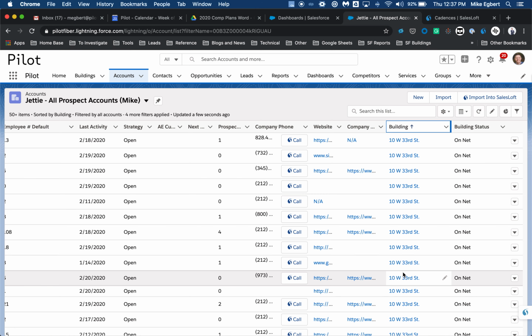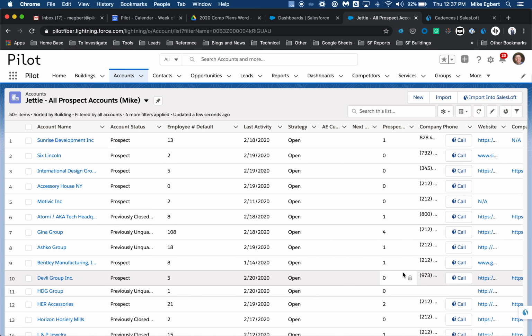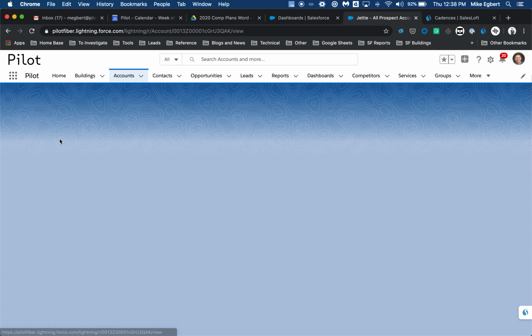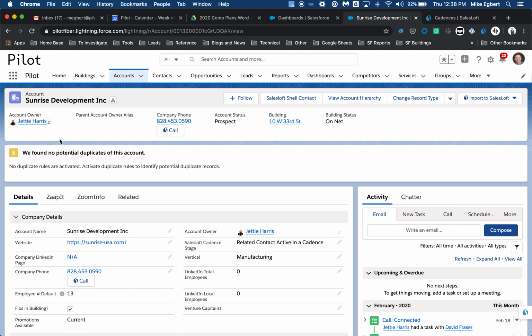But there are so many different ways to go about doing this. Another way, for instance, I've got these columns up here that have the AE custom field in them. There's also a strategy field here. And so if you click into an account, and let's say that you decide that what you're going to do once you have your account list is a bunch of account research, very basic up front, where you're verifying the address, you're doing some research to determine what contacts, if any, you can identify as being potential decision makers to reach out to.